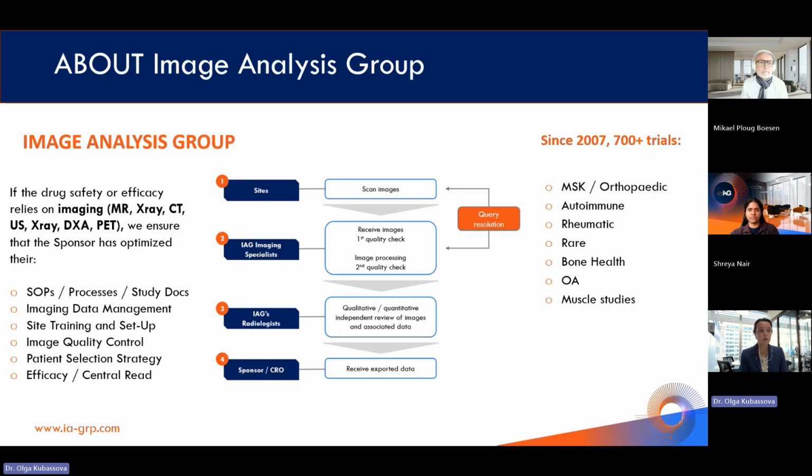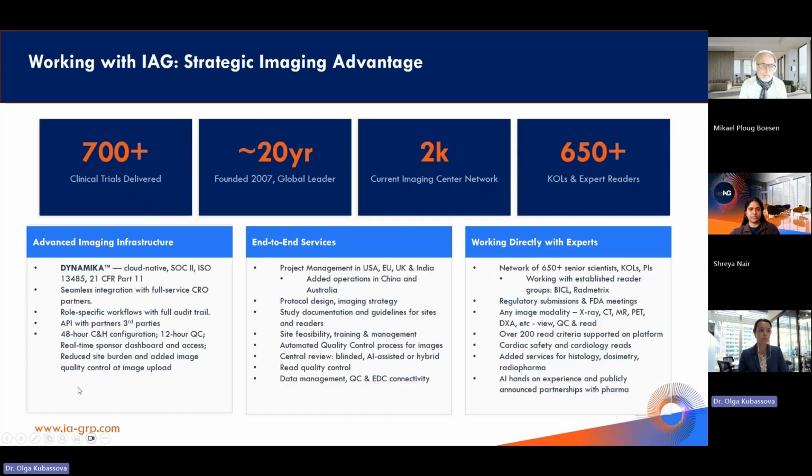As a company, we ensure that sponsors have a standardized set of FAQs, processes, and study documents. We ensure that the sites are able to acquire high quality images through specific training as well as additional quality controls. We make sure that the data flows smoothly through our platform DYNAMIKA, which we develop in-house, and you will hear more about it. Once the data is available on the cloud, we deploy quantitative or qualitative read, or sometimes hybrid read, which you will experience today. Lastly, once the data is ready, we export it to a sponsor or a CRO.